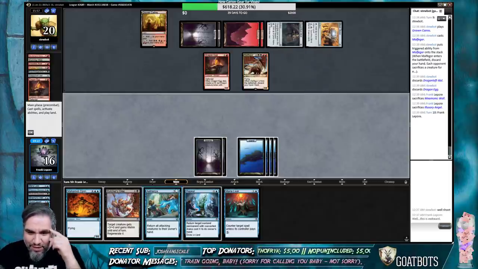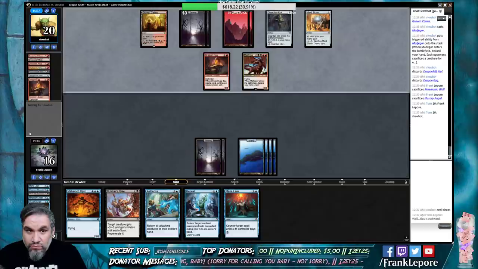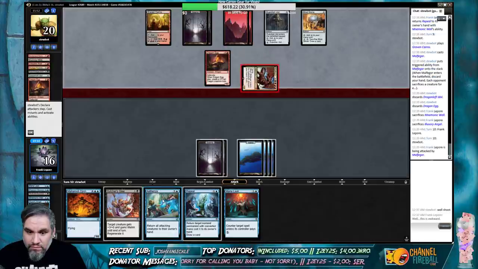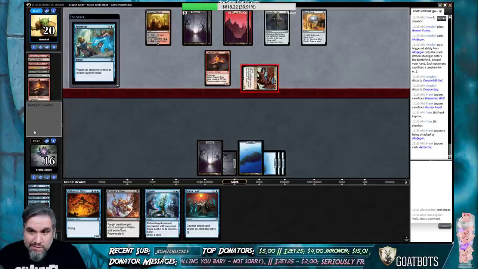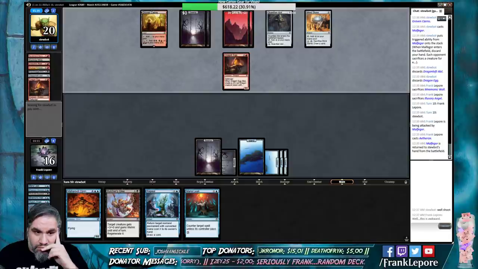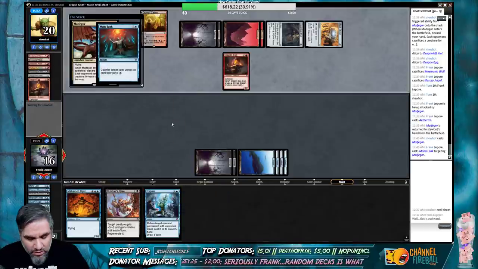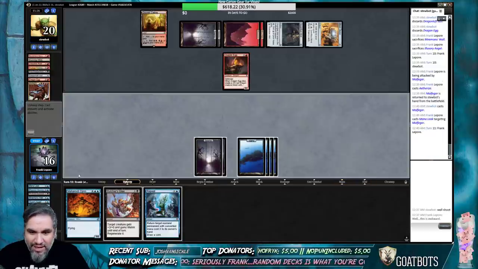So I guess we can Aetherize it and then keep up Mana Leak. Yeah, let's do that. And hopefully you'll play it again and we can Mana Leak it. Maybe. Everybody wins. Except for you. Only I win. I win. That's the name of the game.